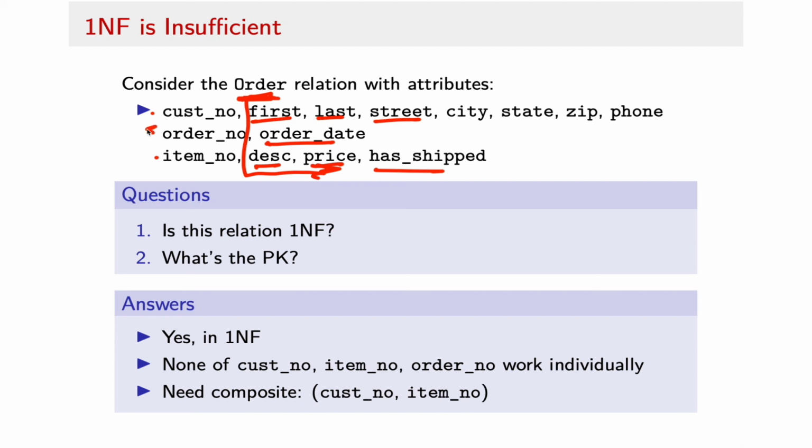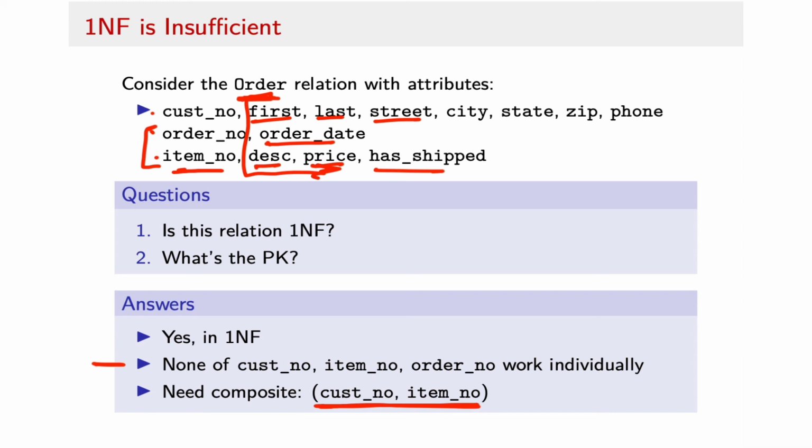And you can make a similar argument for order number and item number. So for item number, for example, you probably want to have the same item sold more than once, which means you can't use the item number as the primary key of the table. So I think it turns out that at the end of the day, we can't use any individual one of customer number, item number, or order number as the primary key, but we could use a composite of two of them. So I've chosen here, as an example, customer number and item number as the primary key when taken together.